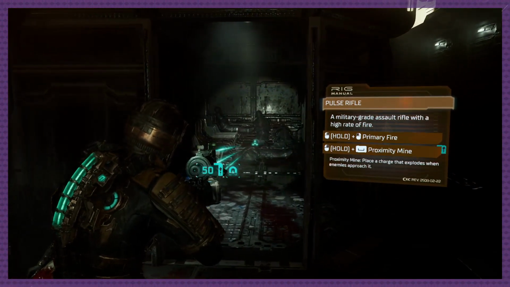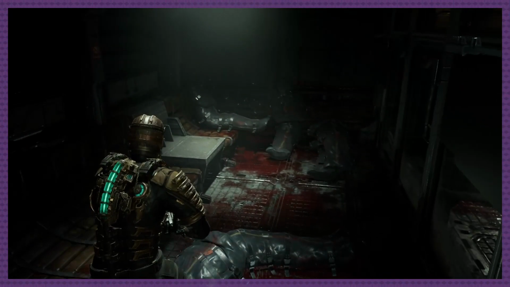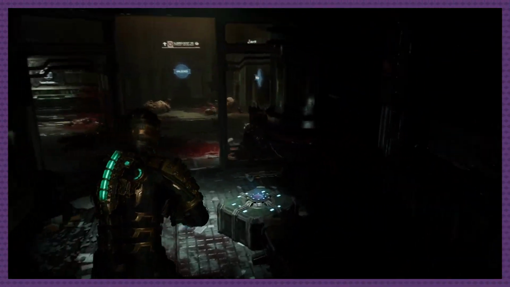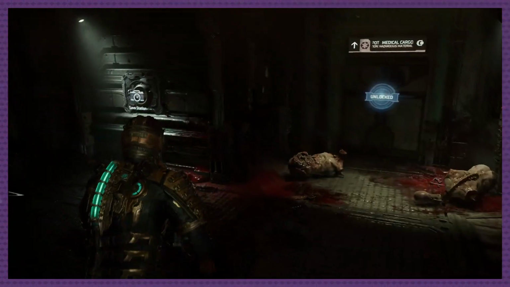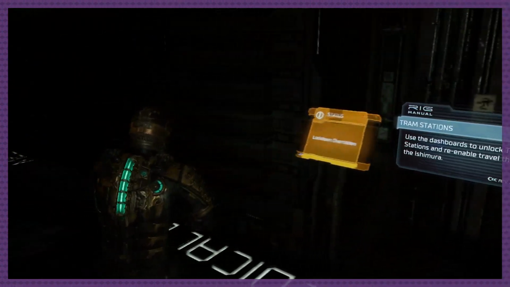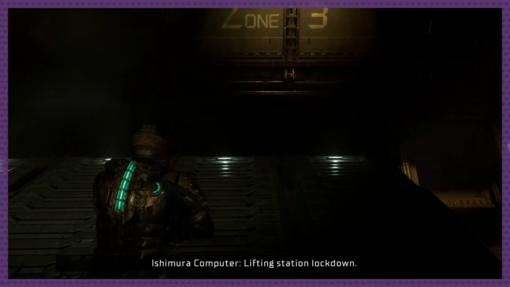Oh, they have the prime proximity mine. Fine. It's weird that they would put a proximity mine on this guy. In the second game, it's a grenade launcher. It's your secondary fire. In the first game, I don't know if you ever played the first game, it's actually kind of stupid. In the first game, he puts the gun in the air over his head, and it actually fires.